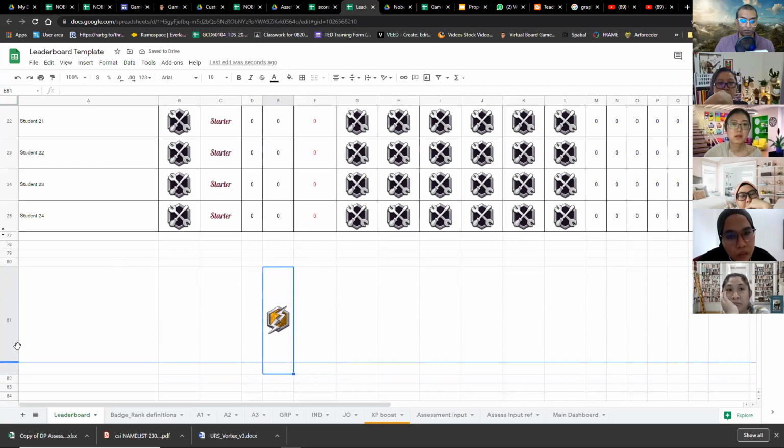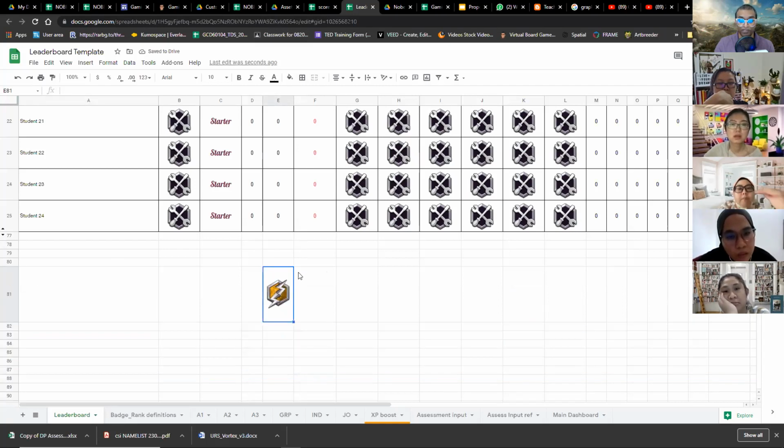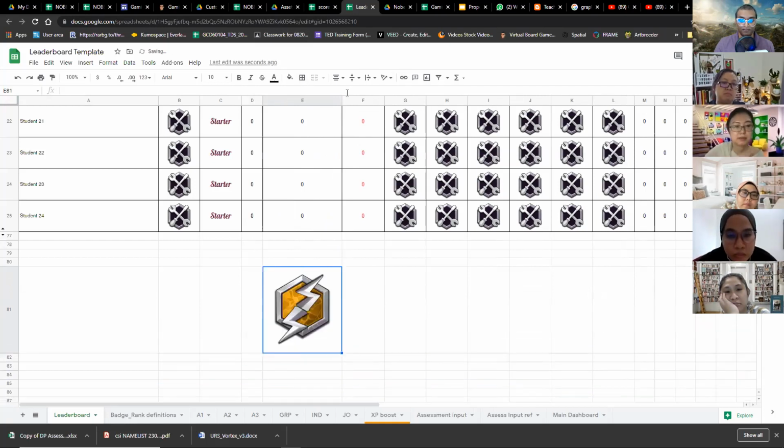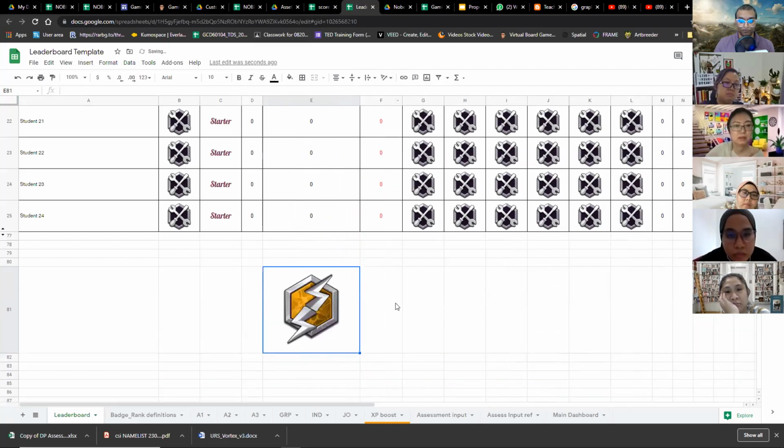Now if you pull it long, then you can see the size is constrained to the width. Yeah, but length is fine. But let's just say if you pull this cell, you increase the width, then you can see it's increasing in size. Then it follows the ratio of the cell.